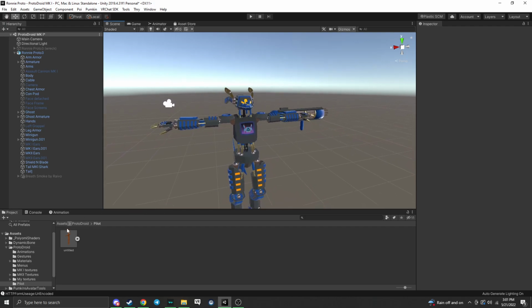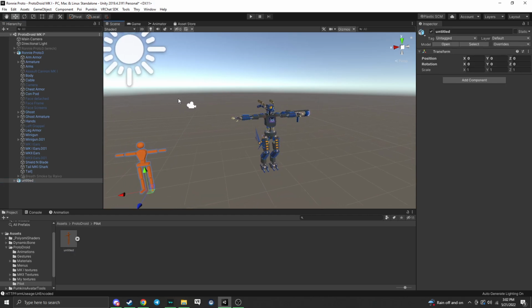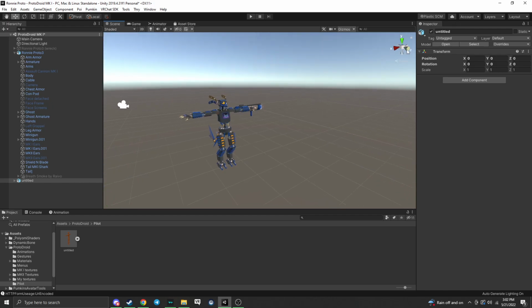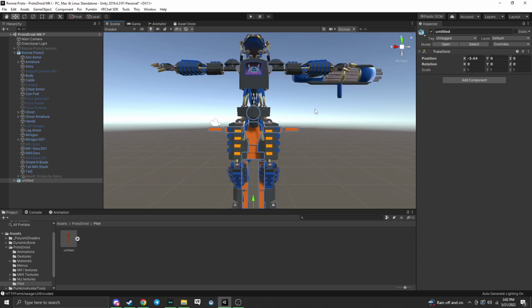And then all you're going to simply do is take your pilot and drag them into the scene. Why are you over there? No matter. Because then all you're going to do is drag them to where they'll need to be.